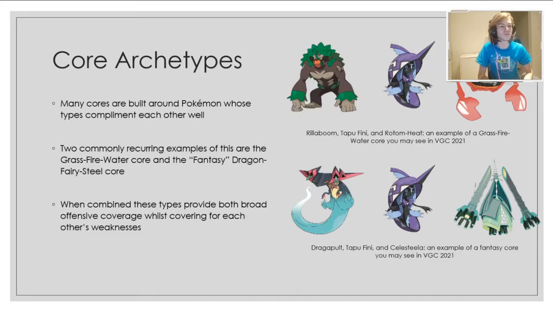So many cores are just simply built around different types of Pokemon which complement each other really well. And 2 really common recurring themes across all formats this remains viable are Grass, Fire, Water, just 3 Pokemon which fulfill those types, and the Fantasy core, which is Dragon, Fairy and Steel, and I'll explain why in a second. So now, Grass types are weak to Fire, Bug and Flying. Now, neither water nor fire resist flying, but bug is resisted by fire, and fire is resisted by water and fire.